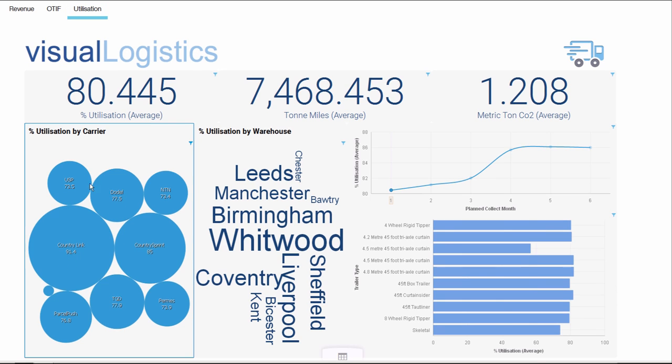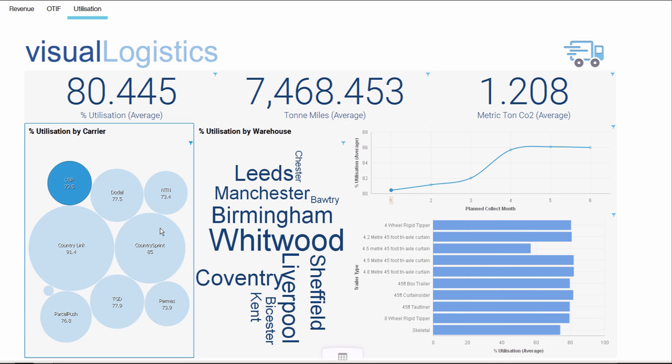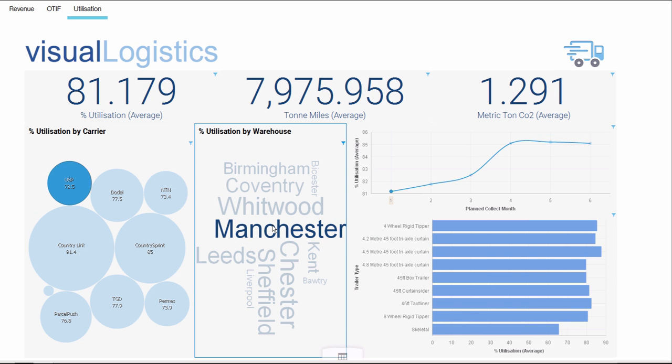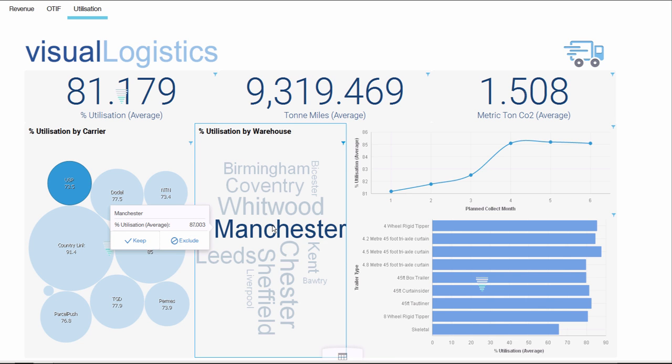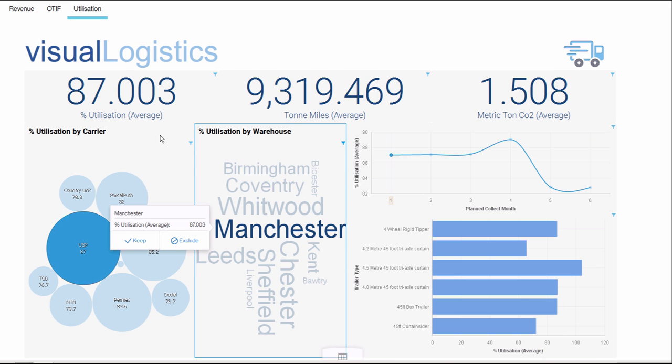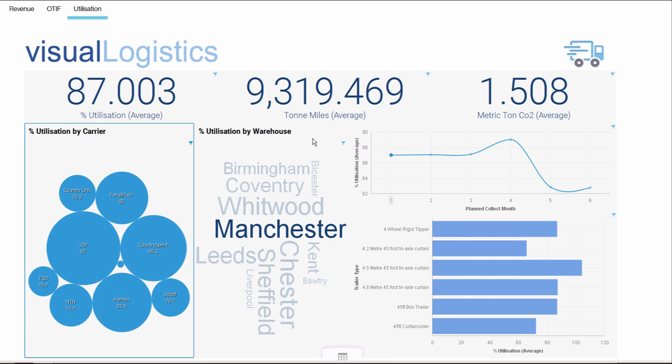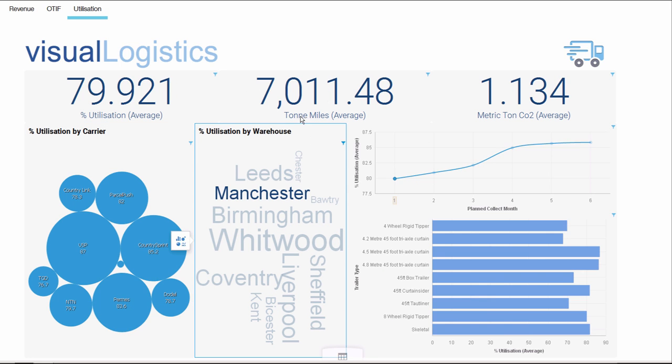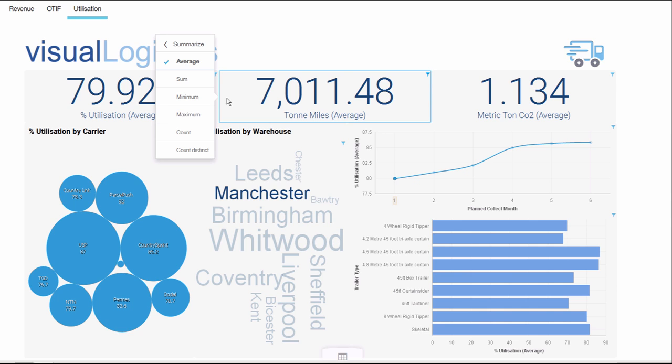Again, just to show you some extra functionality now. We can, as I've shown you before, quickly filter on various areas of where we want to focus, and we're getting used to that now with the seamless touch functionality of Cognos Analytics. There are other bits and pieces of control that we give to the clients as well. We can look at these high level figures, and at the moment they're showing averages, but the user can quickly switch that to show maximum figures and minimum figures as well.